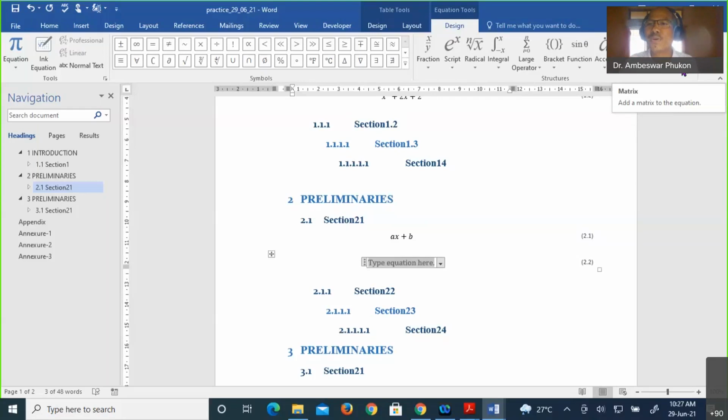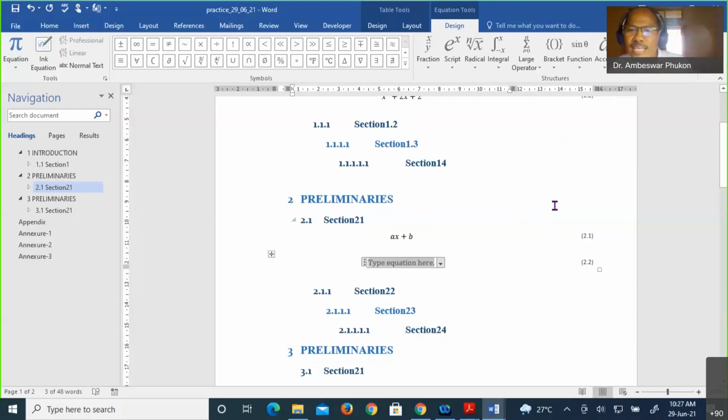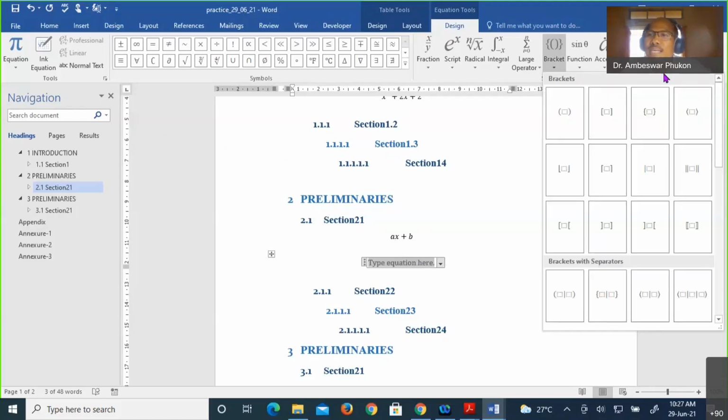Suppose you want to put a matrix here; you can put one according to your choice. Okay, I leave that part; it is not to be discussed here. Now I want to put an equation of matrix form from this, so I need either this or this.